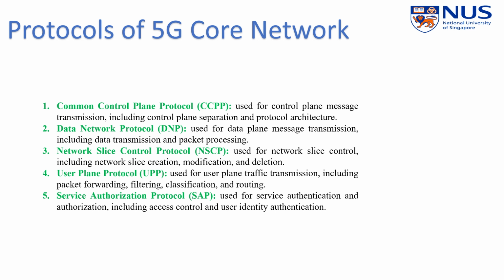The 5G core network also supports new network architectures and new protocols. This slide will introduce the protocols of 5G core network. The first one, Common Control Plane Protocol, which is used for control plane message transmission, including control plane separation and protocol architecture. And the next one would be the data network protocol, which is used for the data plane message transmission, including data transmission and packet processing.